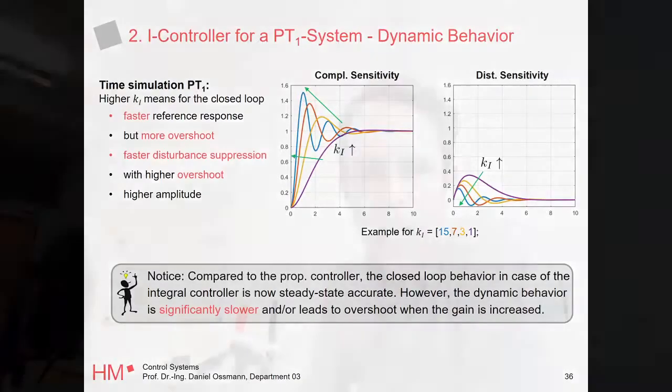And this is actually an important takeaway for today. If you don't take anything from today's lecture, these two things you should take. If you want to have it steady state accurate, you always need an integrator. However, the drawback of an integrator, it's slow. A proportional controller is fast but not accurate. An integral controller makes your system slow but accurate.